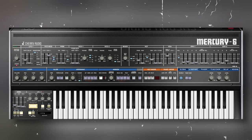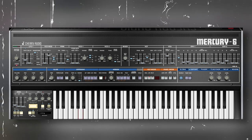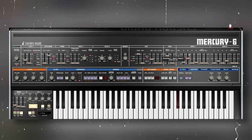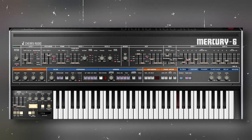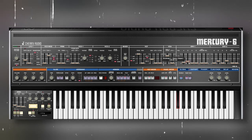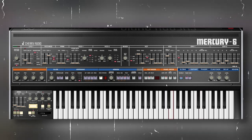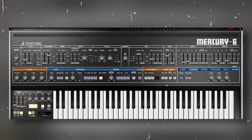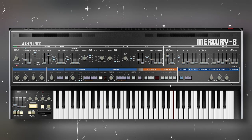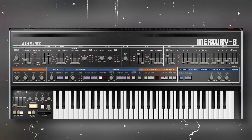For example, here's the kick. The way I did it is by simply modulating the pitch to give that punchy kick kind of sound. I wanted to add a little bit of texture and some more mid-range to high-range to the kick to make it cut through. So I used the layer mode, and the second layer sounds like this. Finally, I'm using distortion in both layers to give the sound that I wanted.